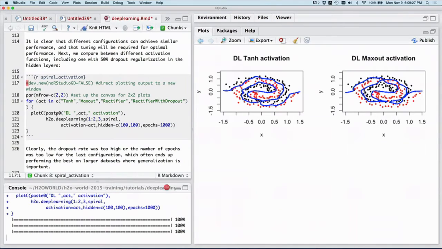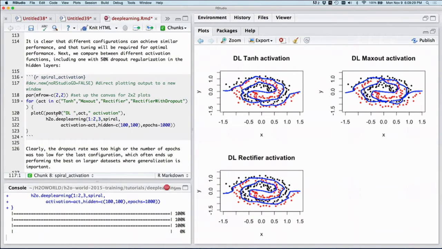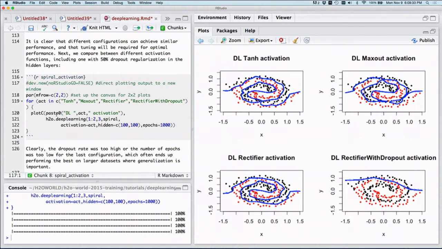It's something that goes up like a soft step, whereas the rectifier is a sharp edge, if you want, but it's flatlining on the left. So anything negative stays 0, and anything positive, X is X, which means the rectifier is the easiest nonlinearity to compute. It's just the max of 0 and X. That's your output.